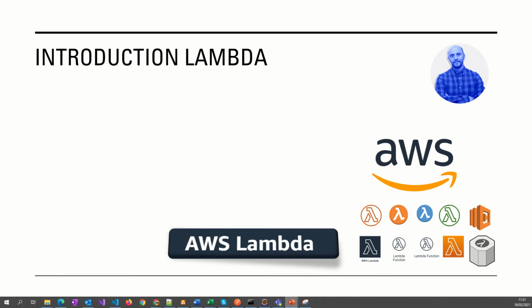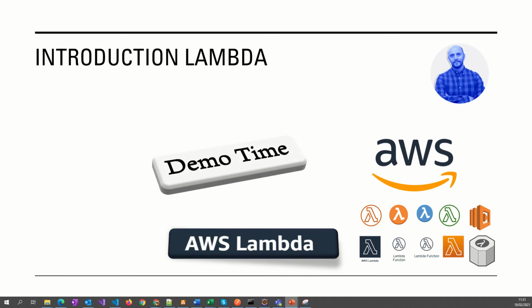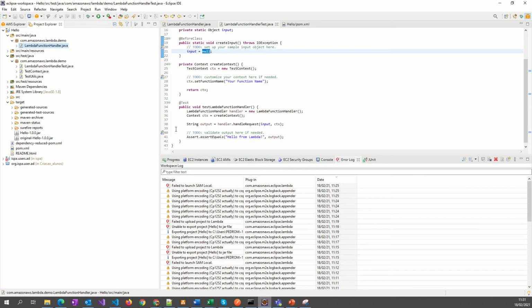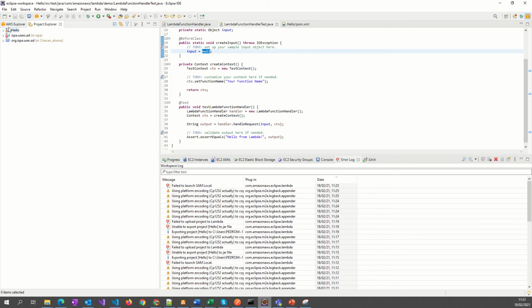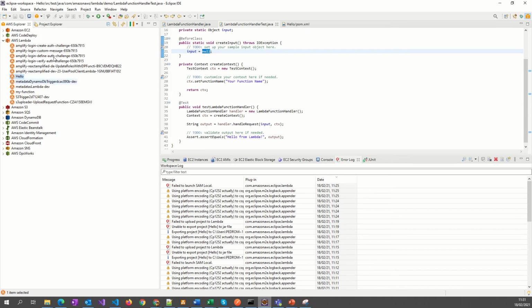So now, guys, demo time. Let's see an AWS application, for example, with Eclipse. What you must do first is configure your Lambda environment with Eclipse, right?